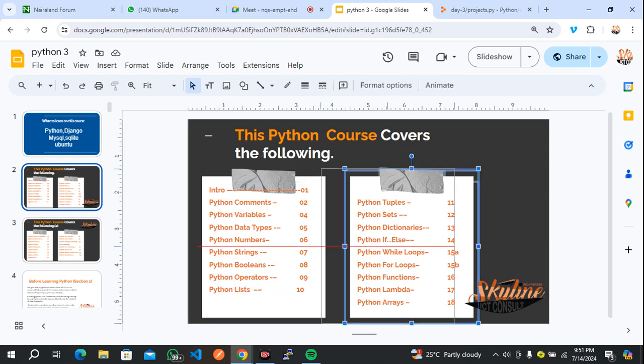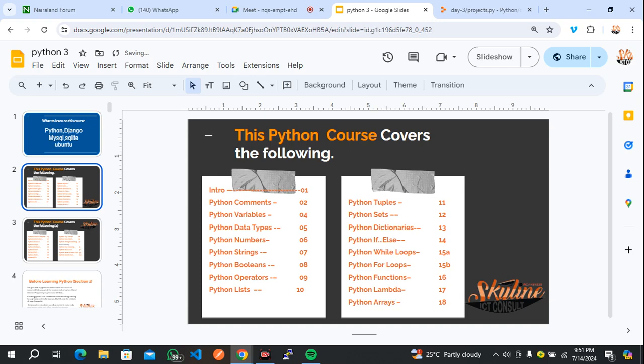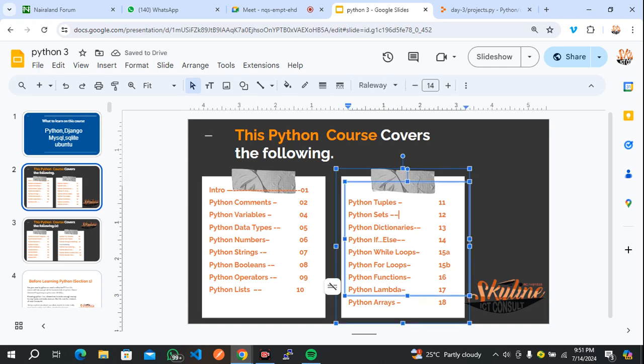The tuple, I asked you to go and read about tuples and sets. Have you done that? Next class, we will go over that. We've done dictionaries and if else. We are not done with while loops, for loops, or functions.